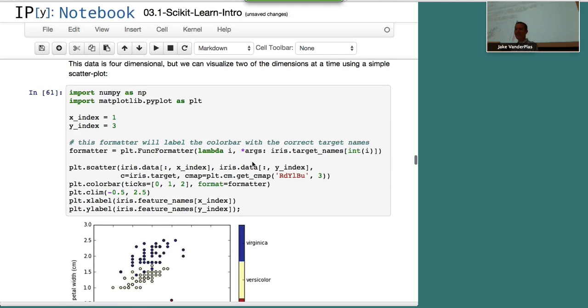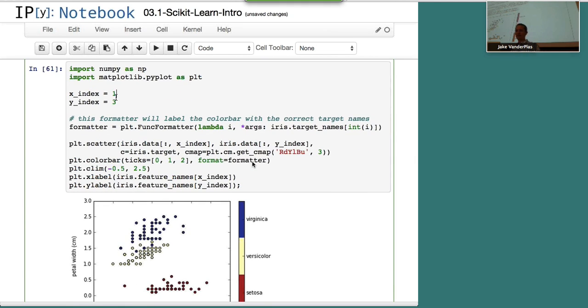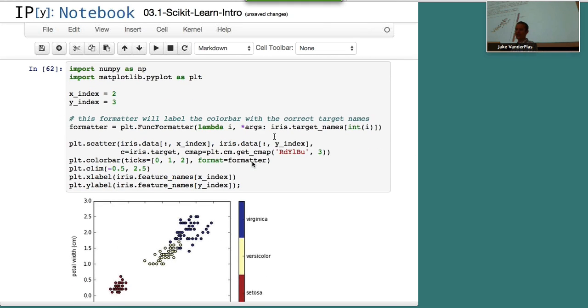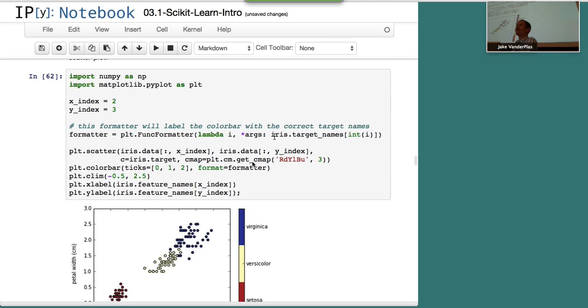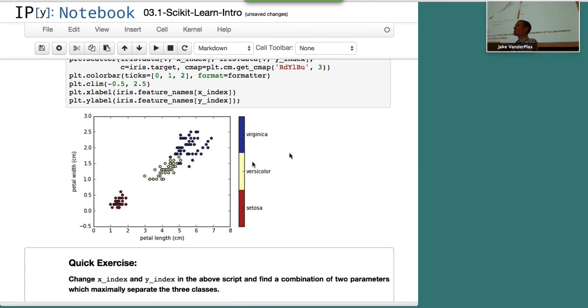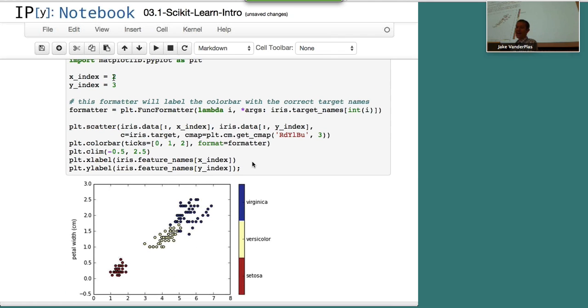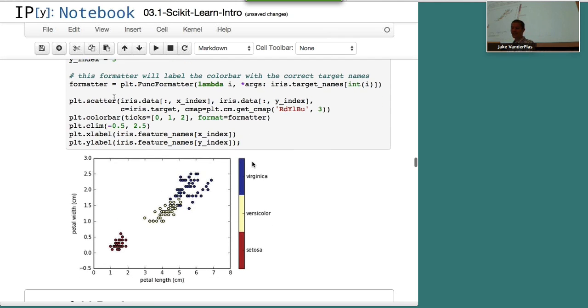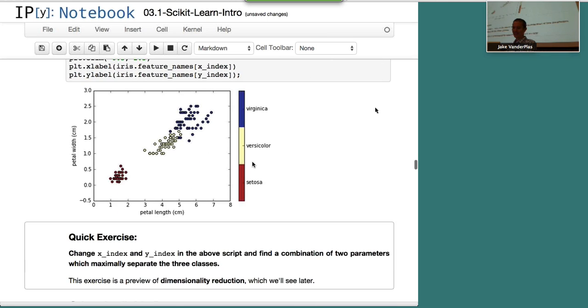And this right here is kind of a rudimentary form of dimensionality reduction, right? We're taking 4-dimensional data and projecting it down to 2 dimensions to explore what the data looks like. And we'll see a little bit later a way to do dimensionality reduction automatically. So instead of just saying x versus y, 2 versus 3, we'll have an algorithm that will learn from the data what might be the most interesting projection to look at. That's an example of an unsupervised algorithm.